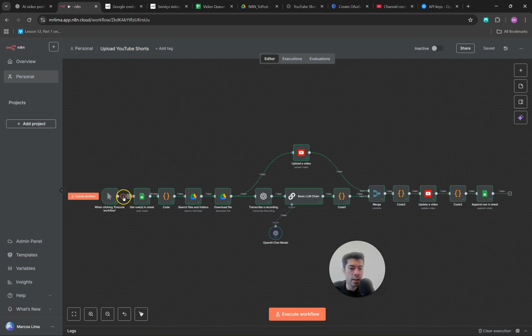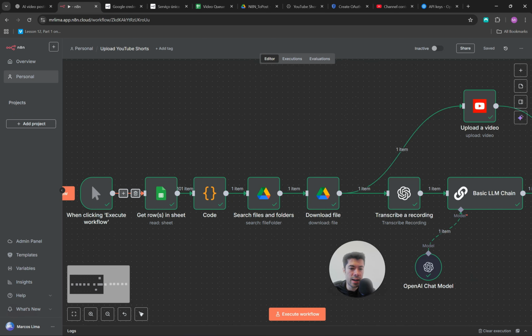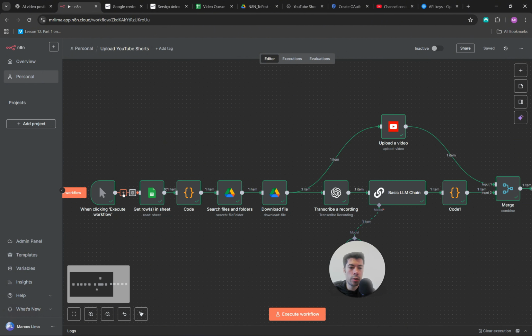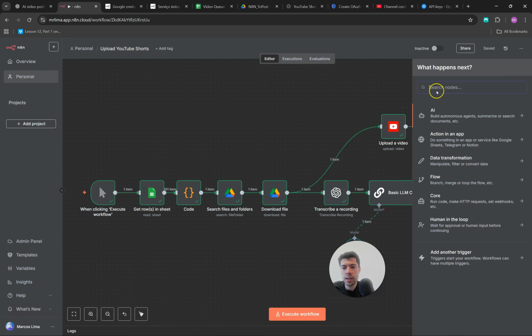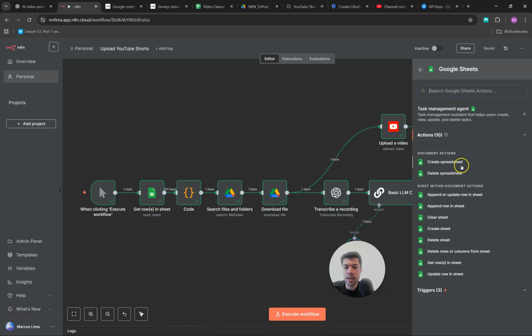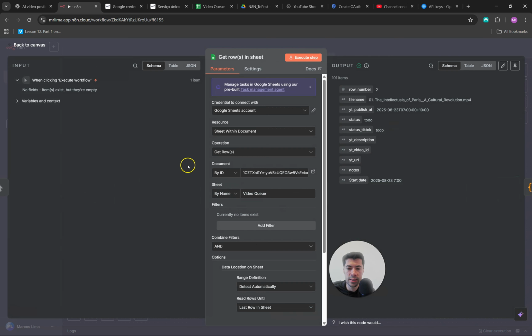Once you do it, the next step is to add a node called get rows. Okay, to add any node, all that you need to do is just click on the plus sign here. This means that the next node that will be created will be connected to the previous node here. So you click on it, then in here you can type, and then you are gonna select the kind of node related to the Google Sheets. So in our case here is get rows.